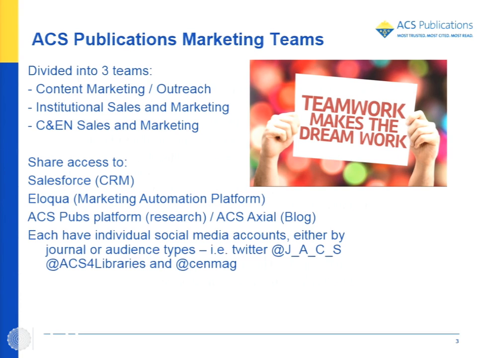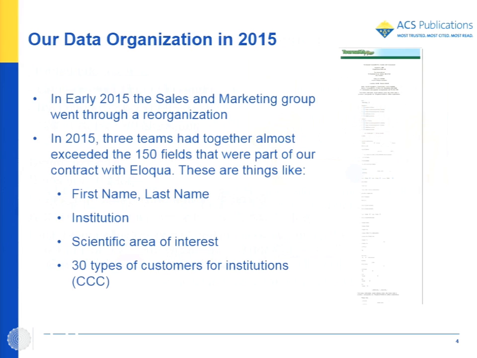I wanted to give you that background because it's a lot of groups, it's a lot of data, and we actually came to the decision to bucket the groups like that early in 2015 when we had a reorganization. When we had that reorganization of team members, we realized we really needed to take a hard look at the data that we had gathered as a team within these different systems and figure out how to best optimize it. With over 50 journals and publications and librarians, we had a lot of data, a lot of different questions that we were asking, and it was all sort of jumbled together with no real strategy at the outset of what to do with it.